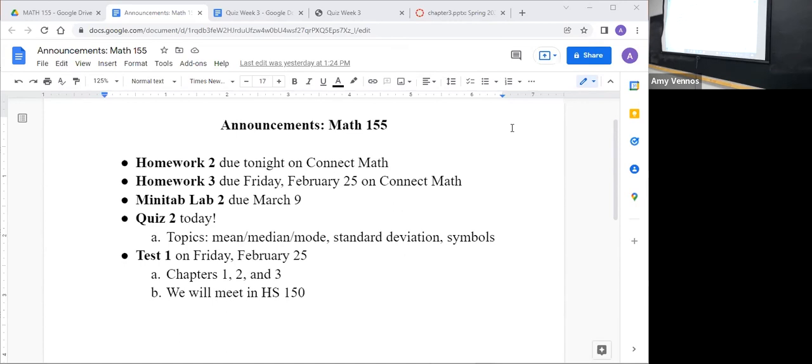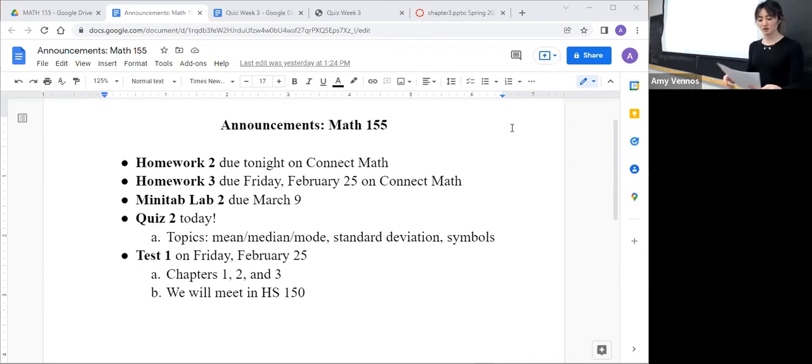If you go to the first page, we just have a list of topics. If you take a look at the first paragraph, it says that test 1 will be in Henson 150 on next Friday. You will be allowed to use a calculator. You can bring your own, or if you don't have one, you can use an online calculator. Some students use Google Calculator, that's fine. You also will use Minitab in a different window, so you'll have Minitab on the test. The test will be on my classes. So we'll be in the computer lab together, we'll take the test, and that'll be that for the test.